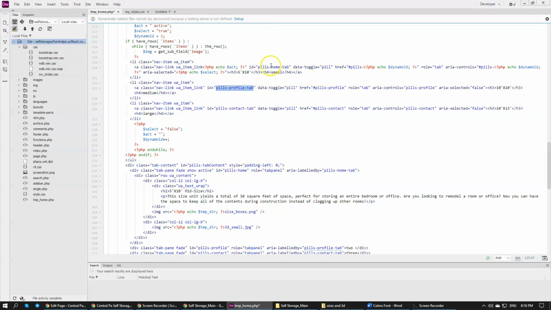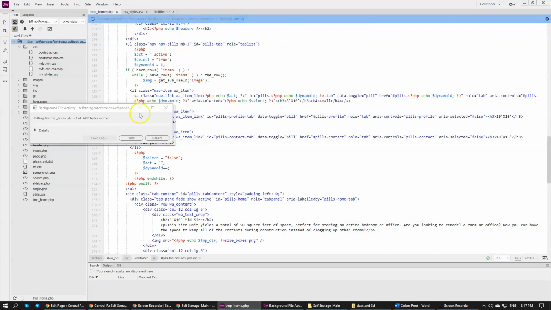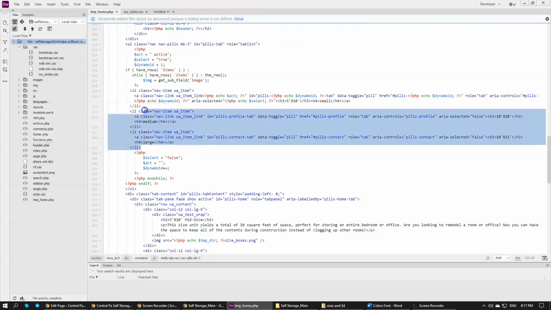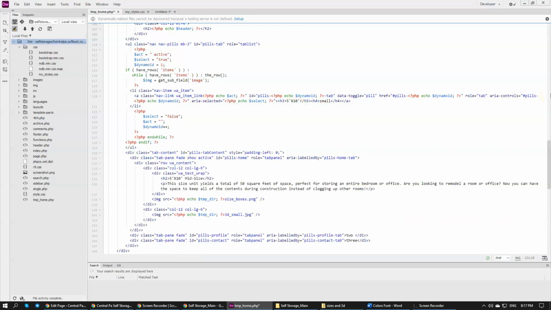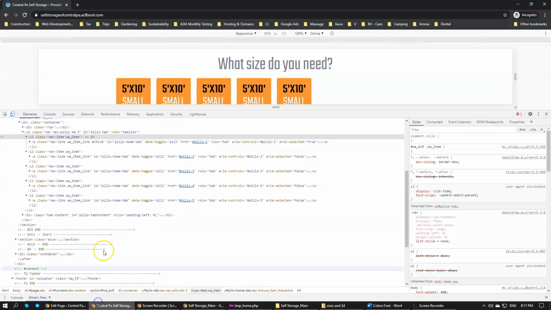So we might as well change the home to just the dynamic ID, just a number. Technically, it's not really needed, that ID element.